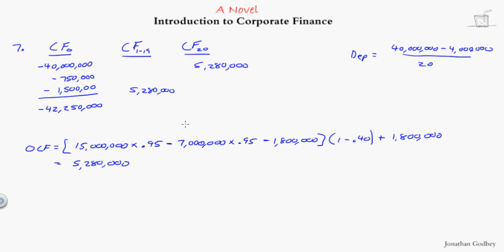Cash flow in year 20, $5,280,000. But what else happens in that year? Well, I get to sell the machine, or the equipment, whatever it happens to be, for $4 million. That's exactly the book value, so there's no tax consequence to that. I get my net working capital back. I sell the land for $2 million. Okay, here's where I want to make a simplifying assumption. I want to explain it. That value of the land, I'm saying there are $2 million, say after all taxes and fees. I don't want to get into the taxation on the land because it has to do with the basis of the land. Is there going to be a different cap gains rate versus the ordinary income rate? So just to keep things simple, I'm saying I'm assuming I can sell that land 20 years from now for $2 million after all taxes and fees.